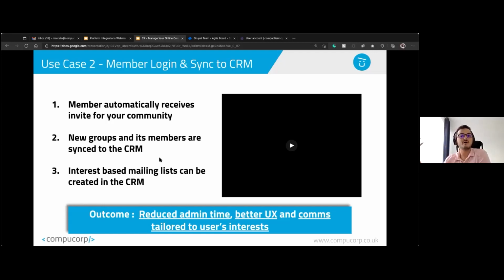And it's also a better user experience, because as I mentioned, 1-2 minutes after signing up, he already received an email and can log into the community platform. And of course, you can have outreach tailored to users' interests, which were mentioned in your community platform.